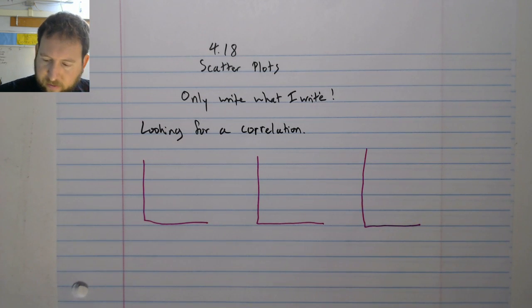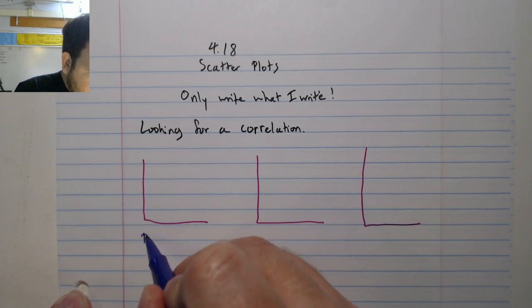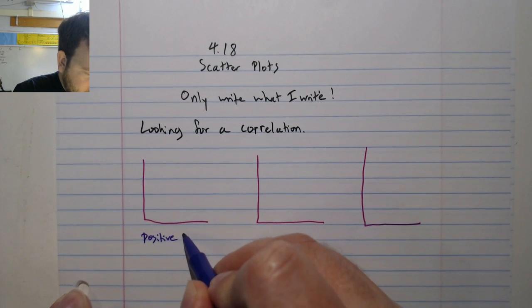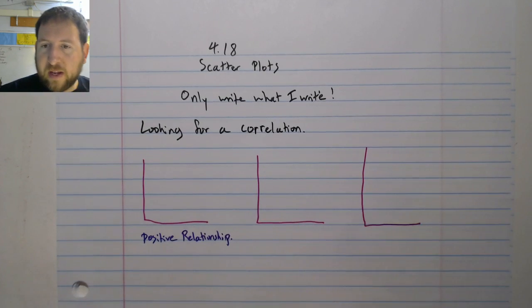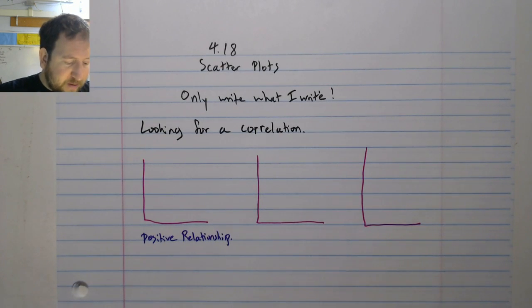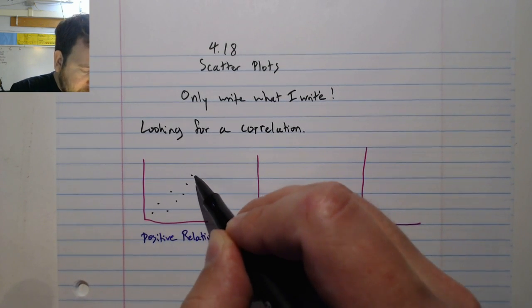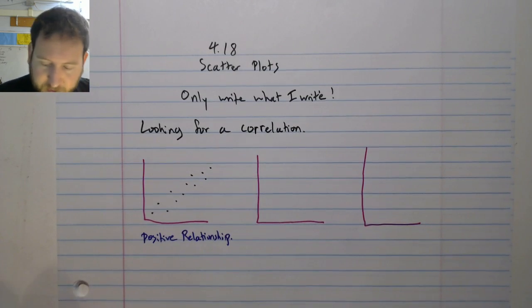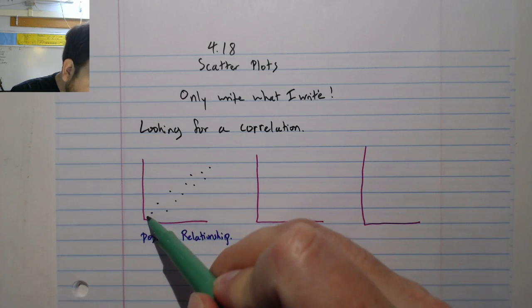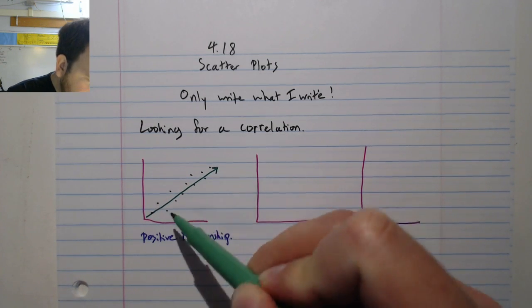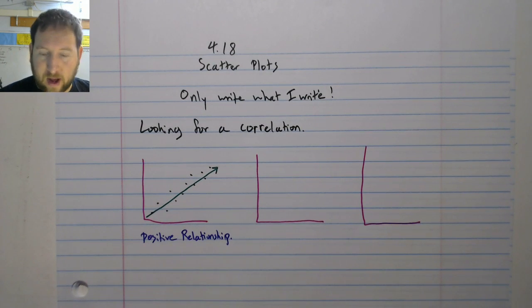One kind is a positive relationship. Aw, they're really good friends. No, it doesn't mean that at all. It means that as I increase one variable, if I start to plot these points, I can see that it looks like they go up. If I were to draw my best fit line through here, it would be like this. And I can see that as one goes up, they both correlate up.